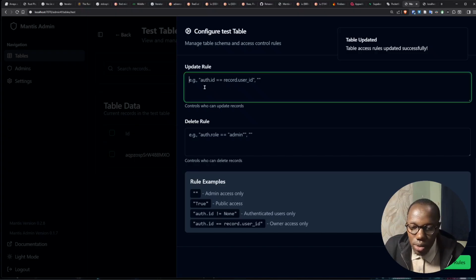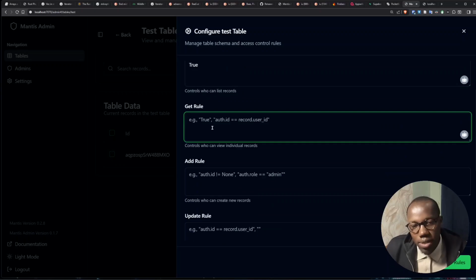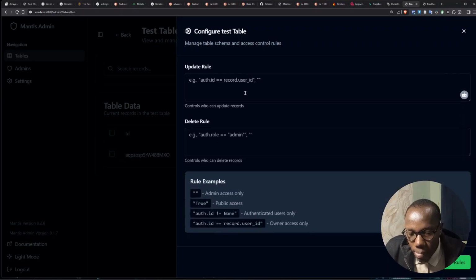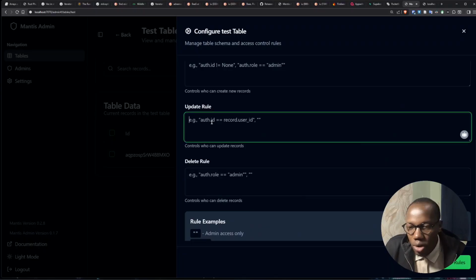For how to set these rules, think of them as basically expressions that need to be evaluated to true for the user to access some of these fields. And by default, you have access to an authentication object which provides you with the current user's data. That's the ID, the name, as well as all the fields that pertain to the particular user who is logging in, as well as the database table they are part of.